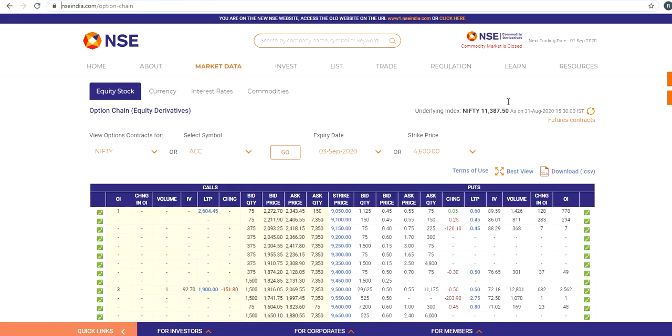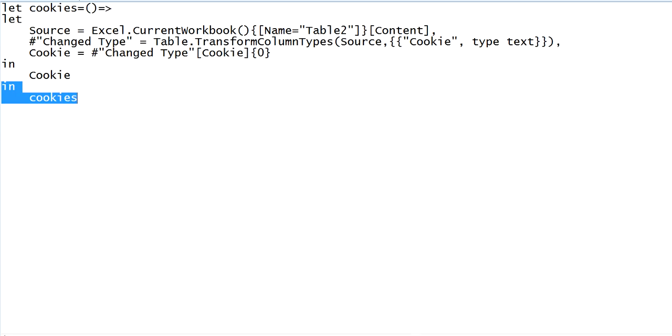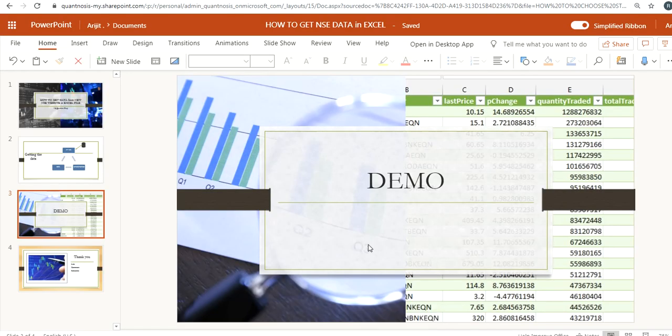So these are the few examples that I have shown you. If you have missed something, just rewatch the video and you will be able to get the details. The files that I mentioned, Power Query and Power Query 2, these two codes will be shared in the description section, so check the description of this video to download these codes.